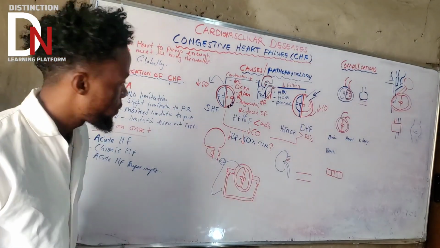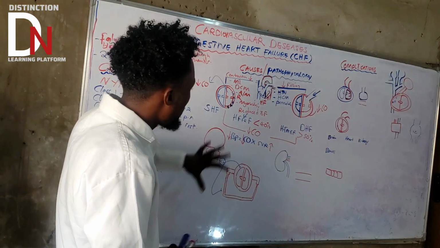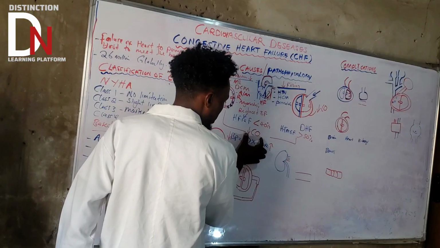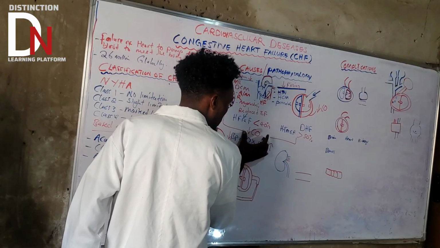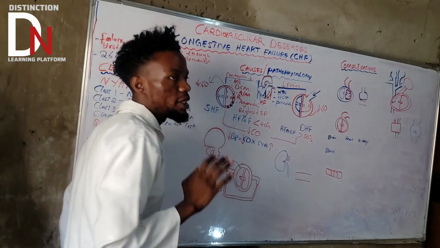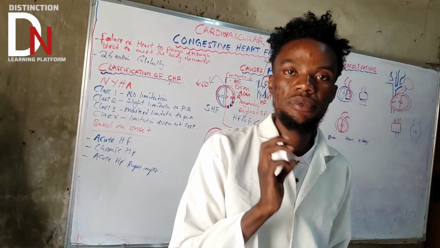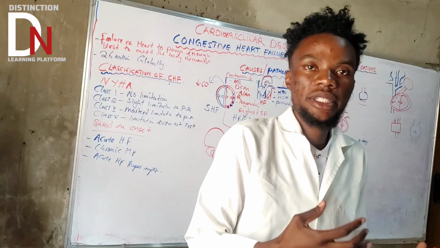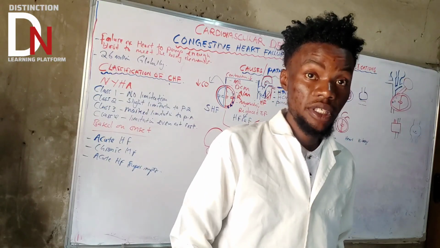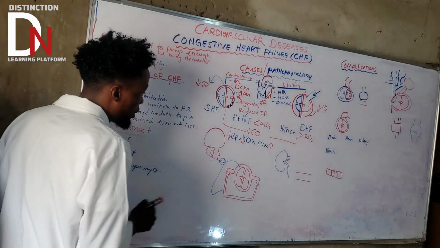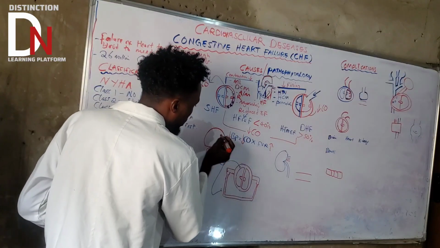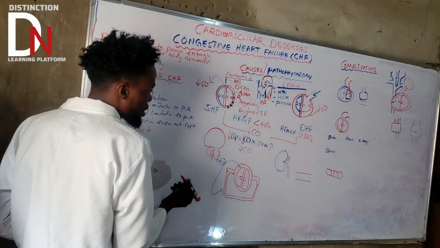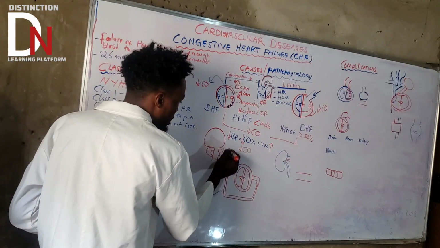Now, let's talk about the compensatory mechanism that's going to happen. If someone has low cardiac output, what's going to happen? This low cardiac output is going to activate something very important so that the body can try to compensate, or at least correct something that went wrong in the first place. What is that? So let's write it here. This low cardiac output is going to activate something from the nervous system, the central nervous system.